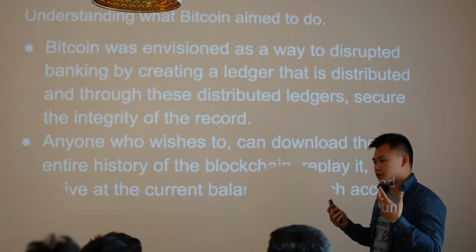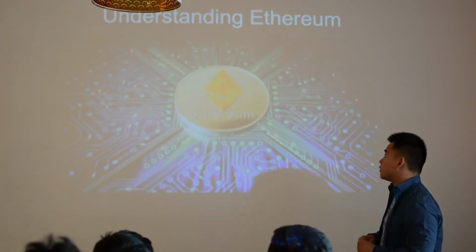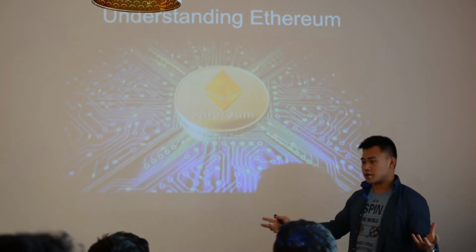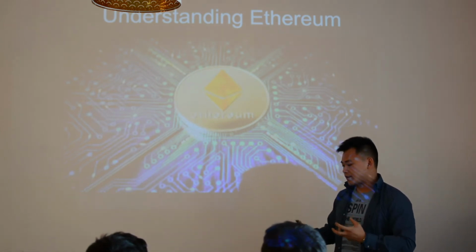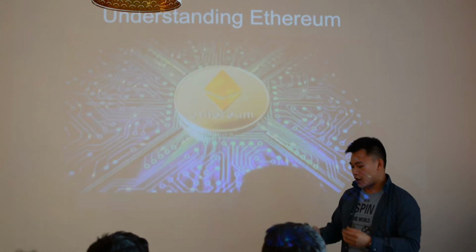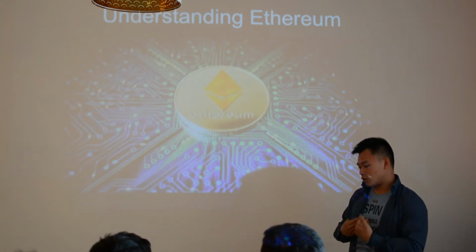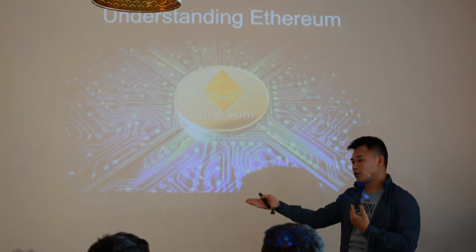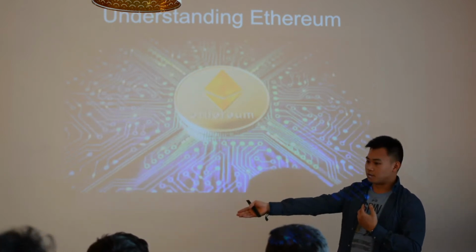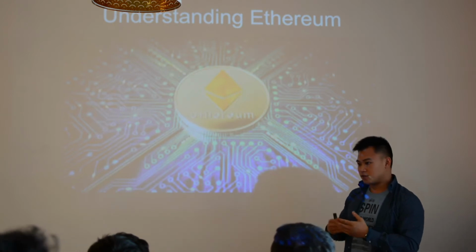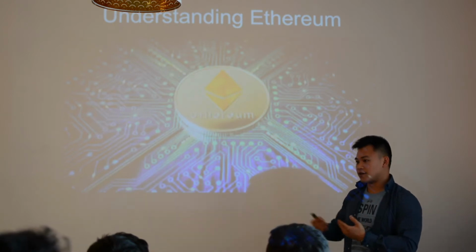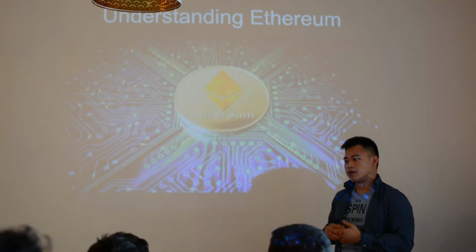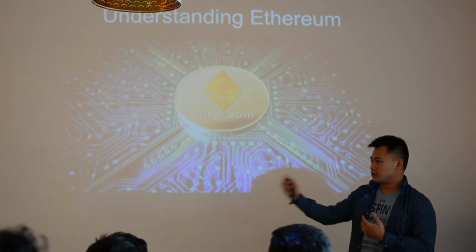So the second big inspiration for EOS was Ethereum. Ethereum saw this Bitcoin ledger that's distributed around the world, and it saw it as a simple computation system. So you have the initial state. Let's say I have 1 Bitcoin, Kevin has 2 Bitcoin, and I send a transaction of 1 Bitcoin to Kevin. Now I have 0, and now Kevin has 3. So that simple subtracting and adding is a simple computation. The initial state was Jack 1, Kevin 2, and after the transaction it's Jack 0, Kevin 3.